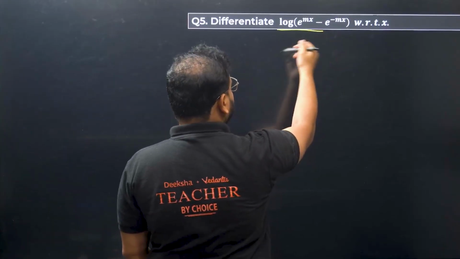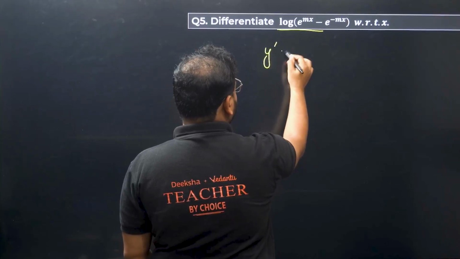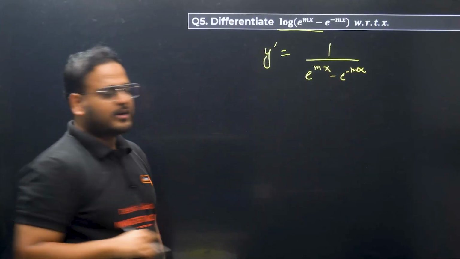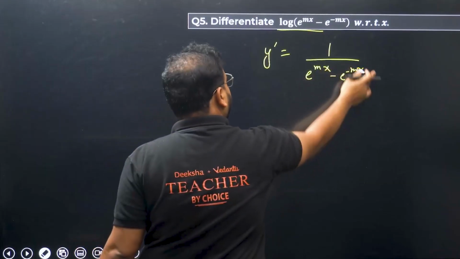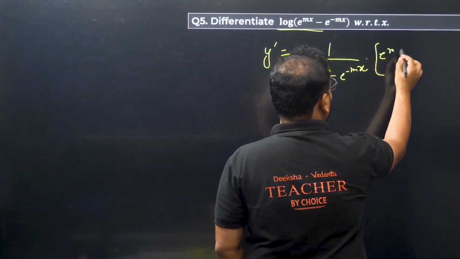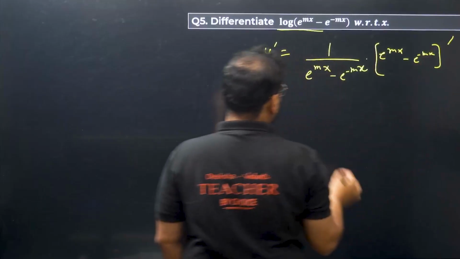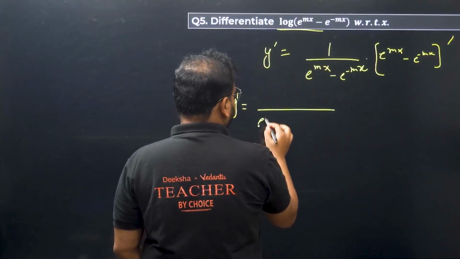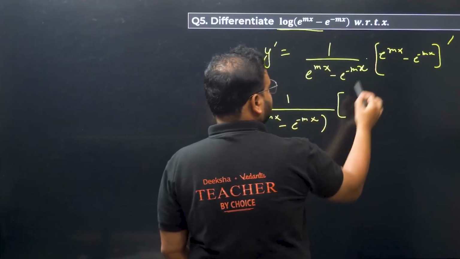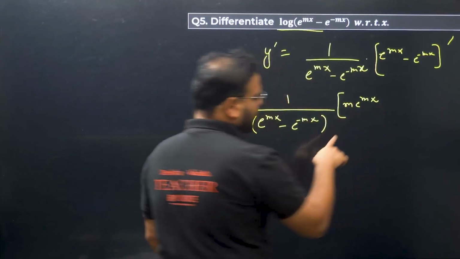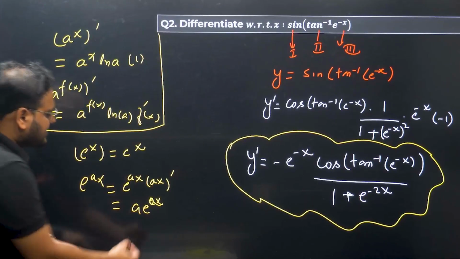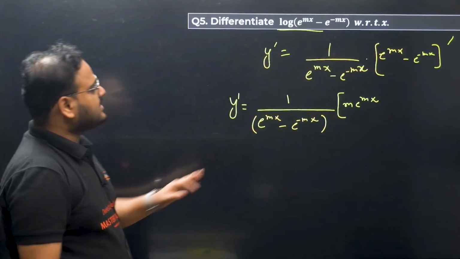So log of e power mx minus e power minus mx. We're going to differentiate log first. So write y dash equals to, this will remain as it is, e power mx minus e power minus mx. Agreed? This is x. Now what? The derivative of this part. So right here as it is, e power mx minus e power minus mx, the derivative. So y dash, what I have? E power mx minus e power minus mx. Now this is 1 only. Let's differentiate this. You're going to get this answer as m times of e power mx. I just explained you this. E power ax if I have, we did it over here, no? E power ax came as a times of e power ax. Over here, please check. Same fashion, I'm going to get over here as m times of e power mx.